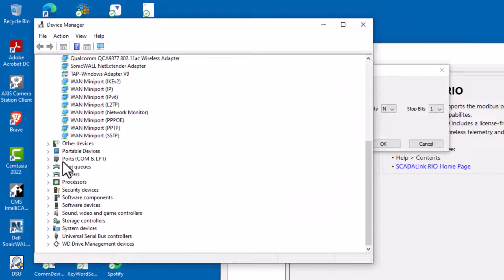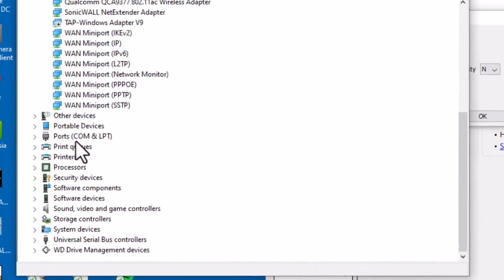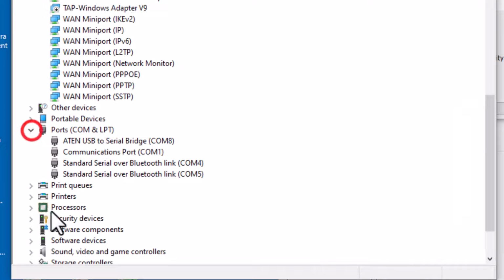We're going to scroll down through. When you come to Ports, COM and LPT, you want to expand that. We can see up at the top that I have my USB to serial bridge, which is identified as COM8. And then we have the other three COM ports being called out. Now again, if you're not sure, all you have to do is unplug that USB to 232 adapter.